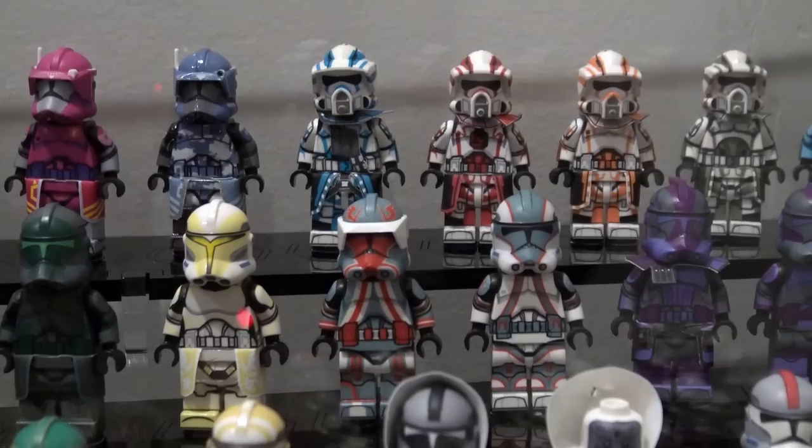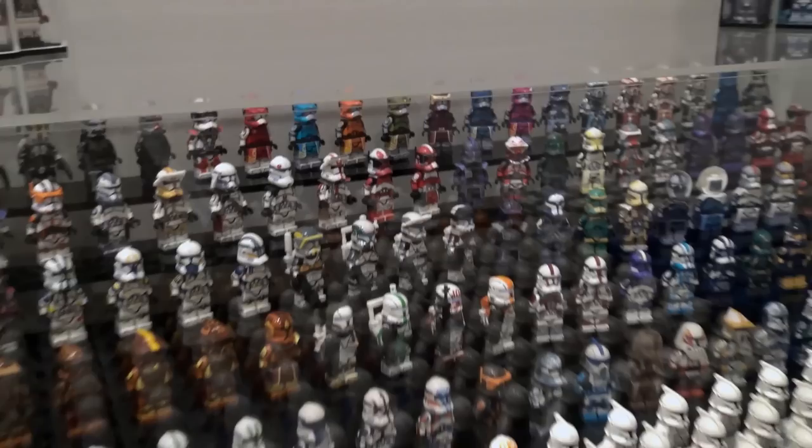And that case is all customs. It's a Wicked Brick is the company that makes that case. And this is the biggest one they have. It holds 100 figures. And yeah, they're all pretty sweet.